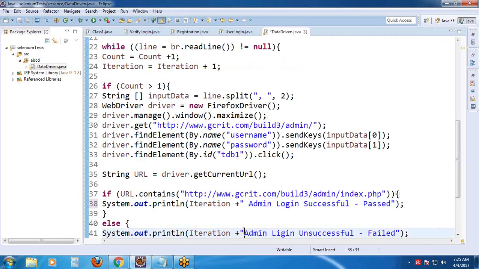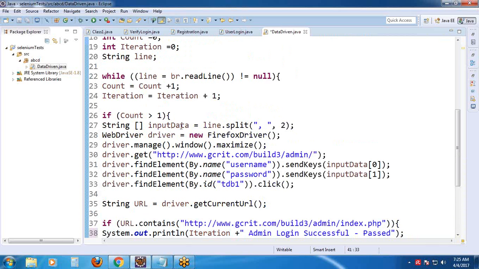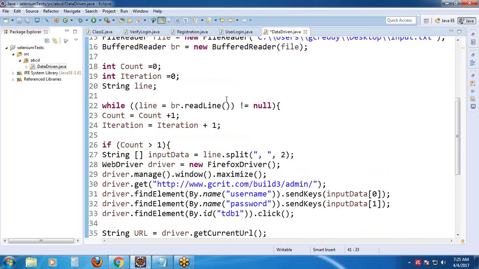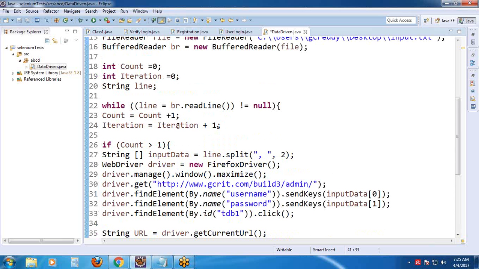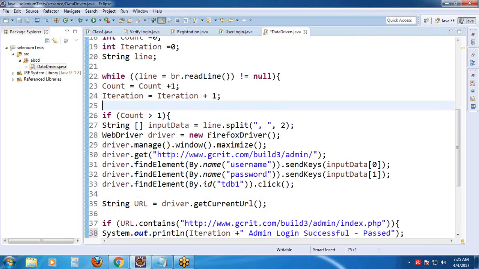Suppose we use some gap. First one, iteration equal to iteration plus 1, sir. That's why. But then what is the problem?